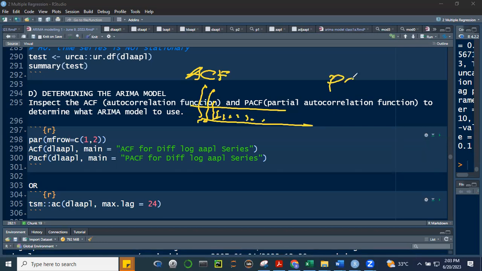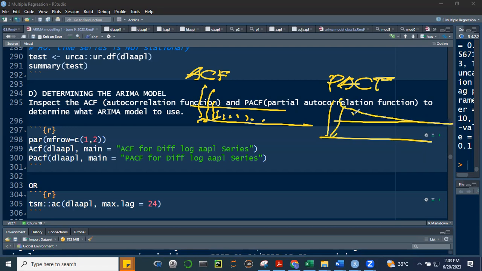Yung PACF naman is a slow decay. Ganyan. Okay. Pag ganito class yung plot ng ACF tas yung PACF ganito. Okay, there's a possibility that this is an MA process.